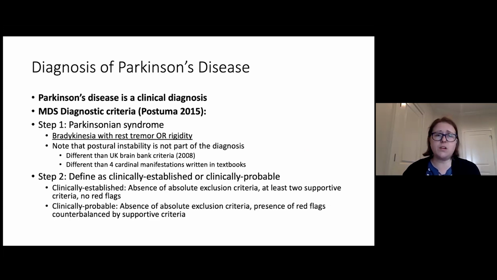I also want to note that postural instability is actually not part of these newer diagnostic criteria. Postural instability is common in Parkinson's disease, but it's common with advanced Parkinson's disease. And so it's actually been removed from the diagnostic criteria because if you see postural instability or major problems with balance right off the bat, that's actually a little bit of a red flag that you might be dealing with one of the Parkinson's plus syndromes rather than regular idiopathic Parkinson's disease.